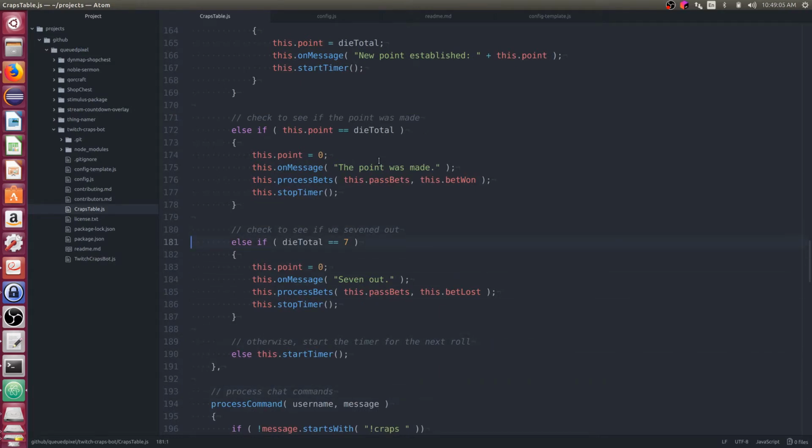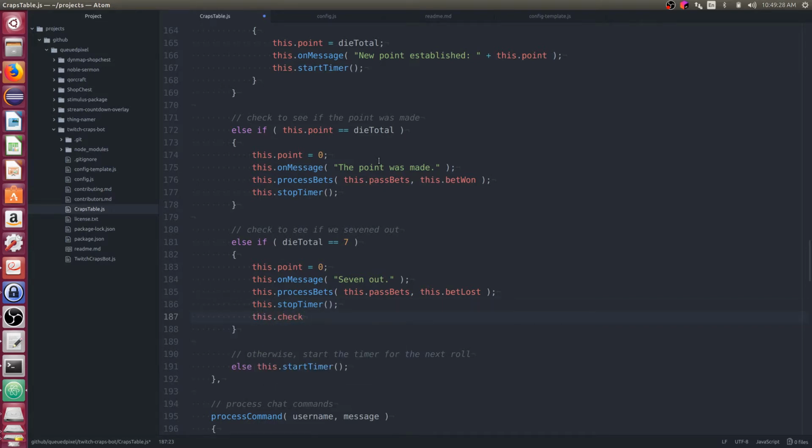So here we say reset the point, we send out a message, we process bets, and then we stop the timer. What we probably need to do is also add in a check minimum balances. So let's say this dot check minimum balances.